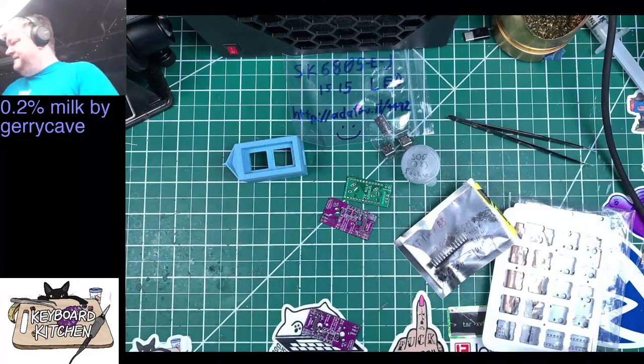Okay. Two or three SMDs. The fuse. Resistors. Whole bunch of stuff.